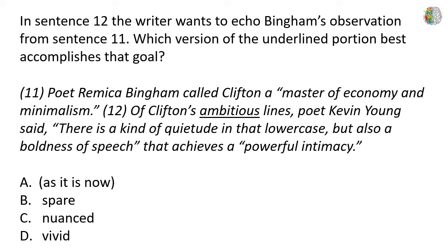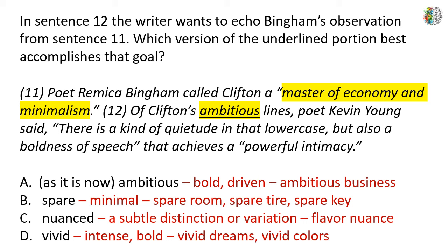And then we've been given 4 vocabulary words, and we want to decide which of those 4 vocabulary words is the correct one in that underlined position. So we have the underlined word in sentence 12, and we have the definition that we're trying to match from sentence 11. Now we're going to define each of those vocabulary words. What I recommend is first you define it and then also try to use it in a phrase or a sentence, because sometimes even if you have a correct definition, using it in a sentence or a phrase will help you match it a little better than just a definition by itself.